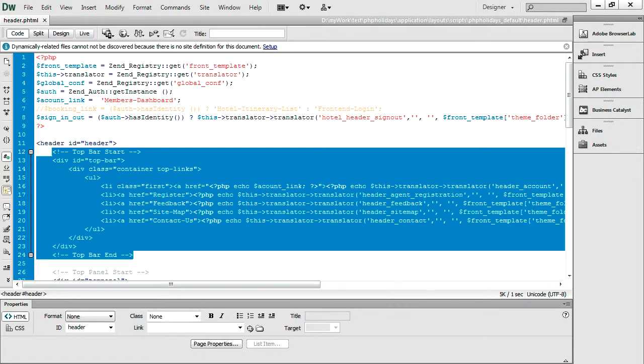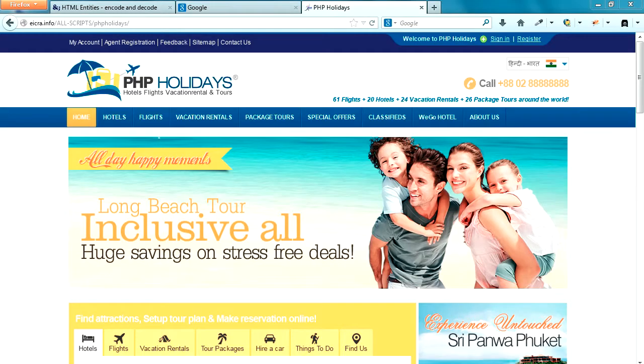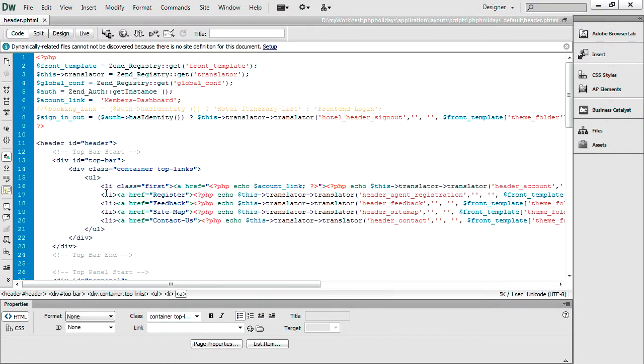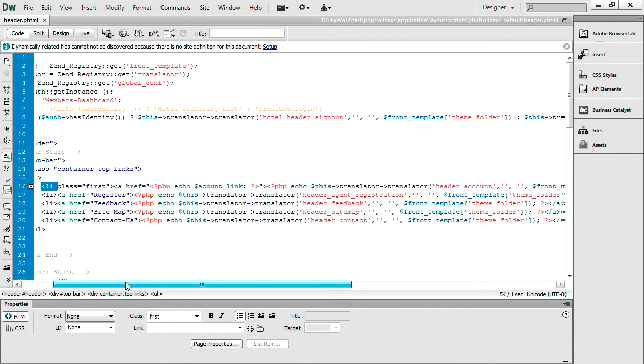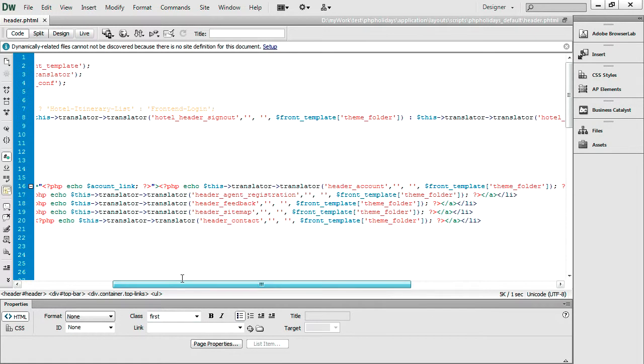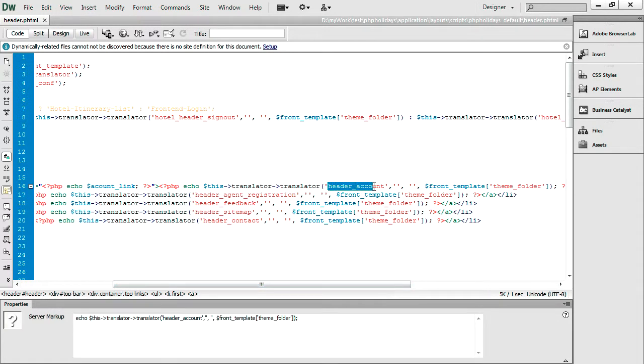So on the top bar, what we mean, let us show. This one is the top bar. It resides at the topmost part of your website. So on the top bar there is a list. Each list item is a link. So this is the translation code and this is what we call the translator variable.